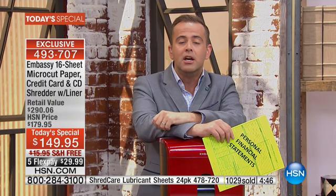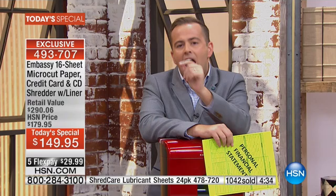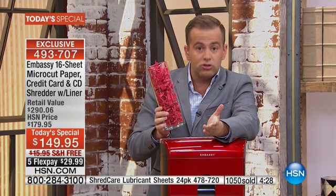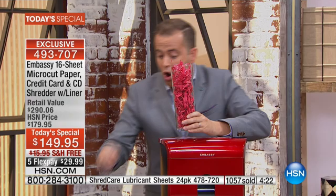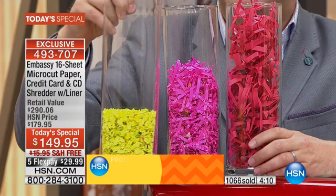What upsets me, and I've done it myself, because I've been in the blue store, I've been in the red store, and I always go to the shredder aisle because I want to see. I see people who are spending their hard-earned money on this type of shredder, and it drives me nuts. You go to the store with $130, $140, $150, you walk away with a strip-cut shredder, or a cross-cut shredder. And listen, they're not bad, but they're not good. There's better. What we're saying is, for the same price, you get a micro-cut shredder.